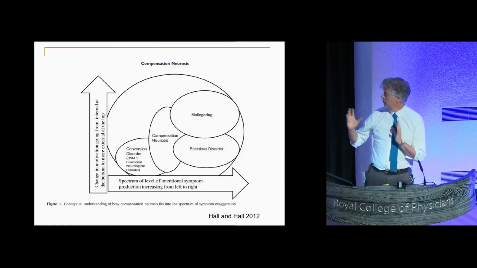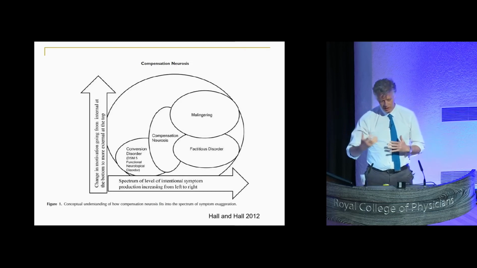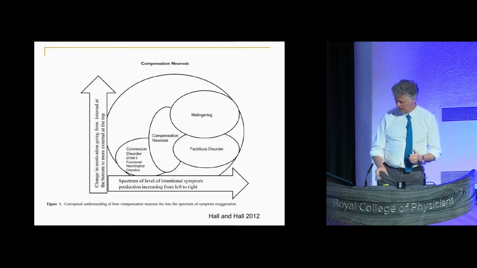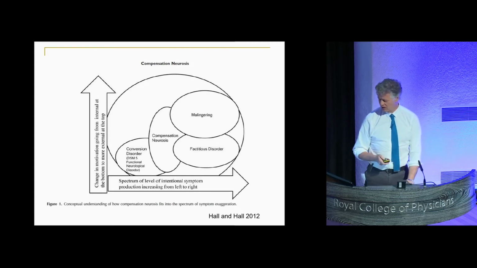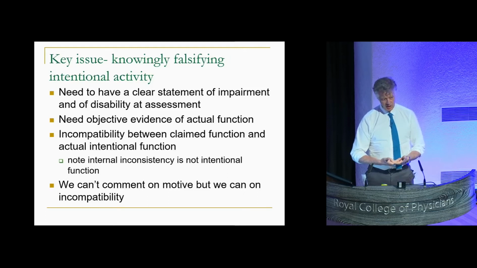I think the way I would tend to think about it is on the spectrum. You've got the spectrum of the level of intentional symptom production, and you've got the degree of motivation and awareness. And I highlight that because that's kind of how I would tend to assess things in clinic. So I think what we're really talking about is knowingly falsifying intentional activity. I don't really get worried about the motives and whether it's to convince or to deceive or where it's coming from. Essentially, in medical legal settings, quantum is based on the level of disability displayed. That's how you're assessing it.